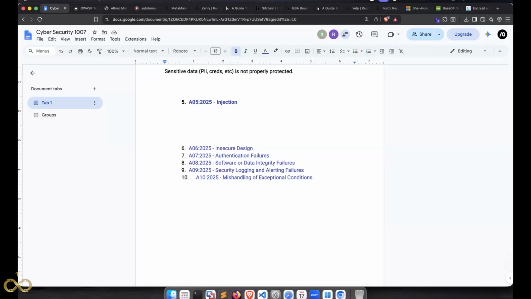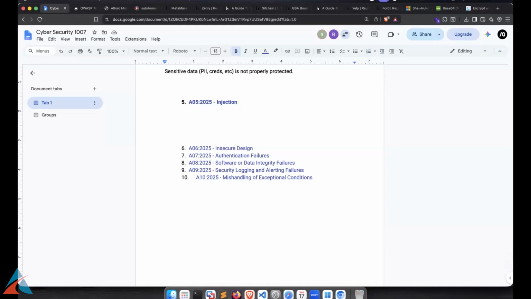So injection category attacks are basically where any sort of malicious code is injected into a web application through injection points, and the web application accepts that code and then executes it. So this particular category of vulnerabilities is classified under the injection category.